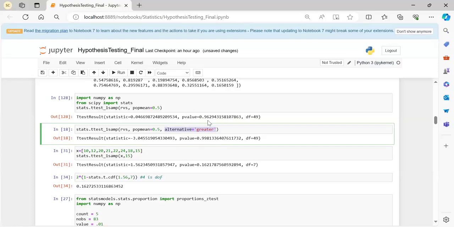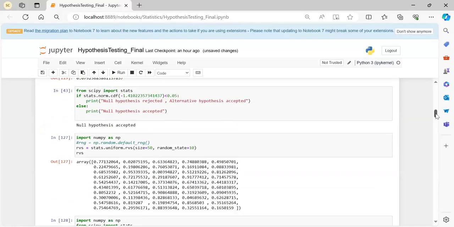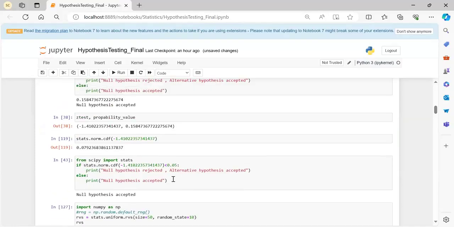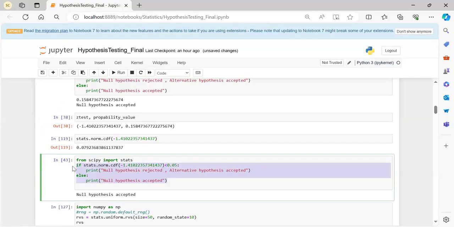Again, guys, these functions will give you the numerical output, and you have to convert that into a proper conclusion. For that, you can write an if-else condition like this. Whatever numerical output you get from this function, you compare with the alpha value and then print a statement like this, or your proper conclusion.